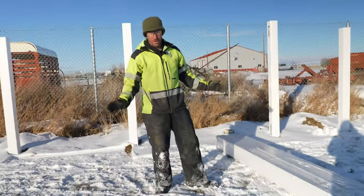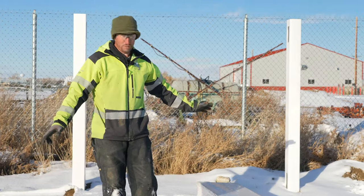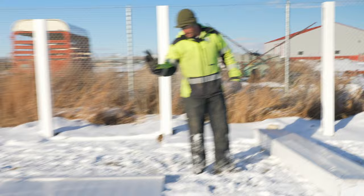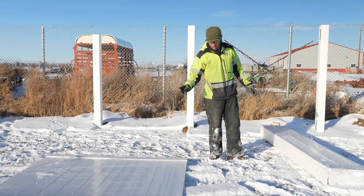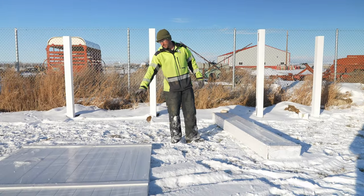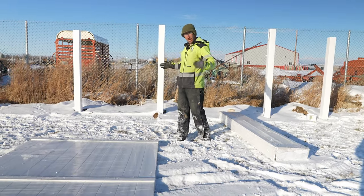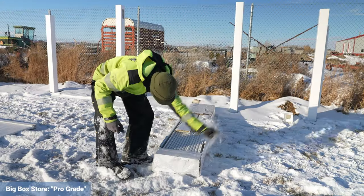All right, so what we're gonna do now is we're gonna go ahead and start with these two supplied by the big box store. The big box store professional grade, and this is gonna be the big box store panel trash. There's probably gonna be a huge quality difference between this one and that one. This one, as you can see, is already pre-assembled. All we have to do is we're gonna have to cut it to fit in between the width of the posts, and this one we're gonna have to cut the rails.